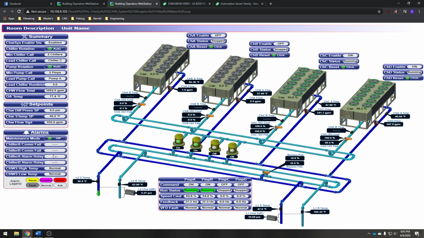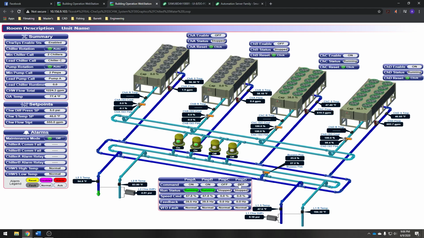Moving down here, we have maintenance mode, which just suppresses alarm email generation. Typically, how John programs his systems, we'll still get the alarms on the screen, but it just won't send an email. So you can toggle that on and off if you need to. I don't plan on using it a whole lot because you want to know when alarms come in, even when the chiller's off. It just gives you the peace of mind that the emails are actually working on these things, because otherwise they run relatively simple.